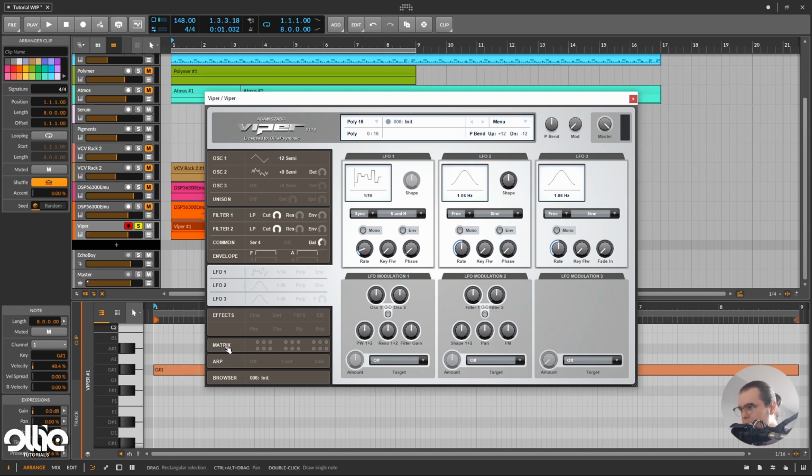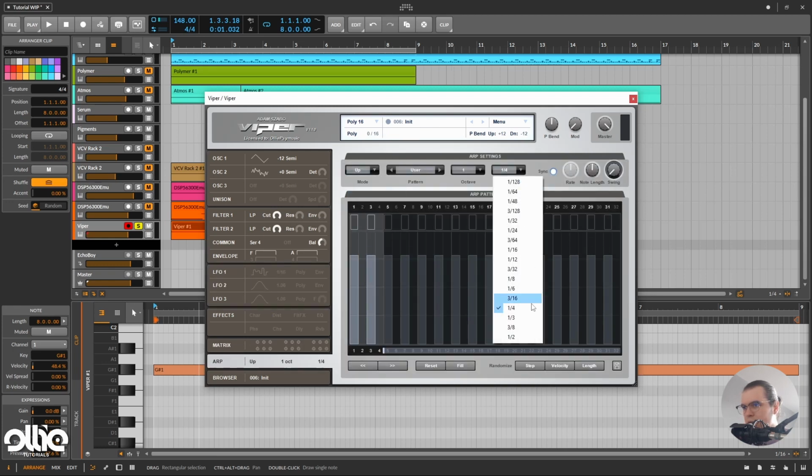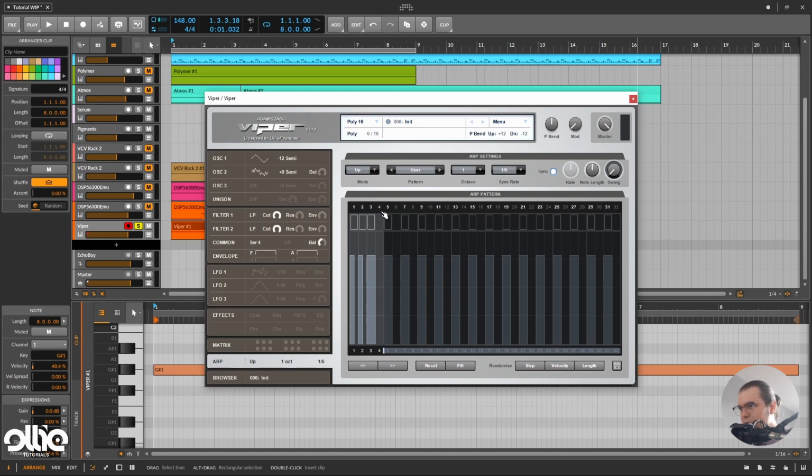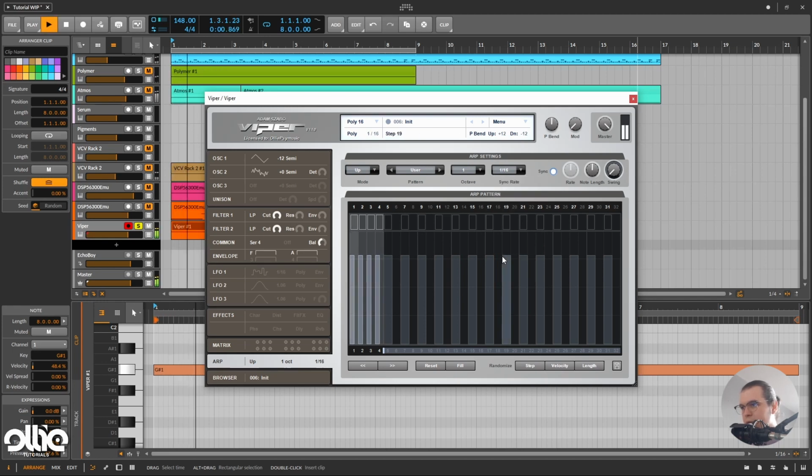Now let's turn on the arpeggiator. Let's sync it, set it to 1/16th, and I'm going to use just 4 steps. It's a classic random sample and hold arpeggiated lead, so no need for craziness in the arpeggiator. I'll just turn on these steps, and now we have this. Yeah, I've set 1/6 instead of 1/16th. Pretty nice. Let's take the note length almost all the way down.